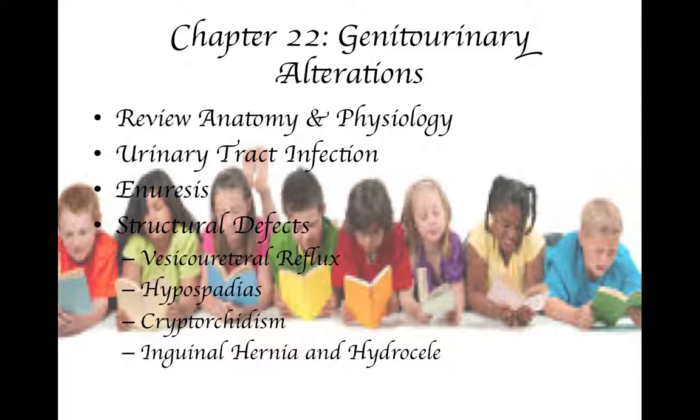Oral antibiotic therapy is used to treat UTI. Antibiotics such as Bactrim and amoxicillin, those are your common ones that you will see. A cephalosporin may be used, and they are given for 7 to 10 days. A follow-up urine culture should be performed 48 to 72 hours after initiating treatment.